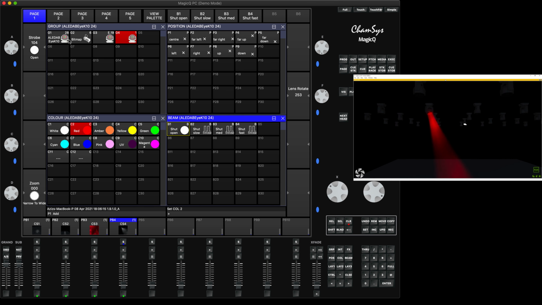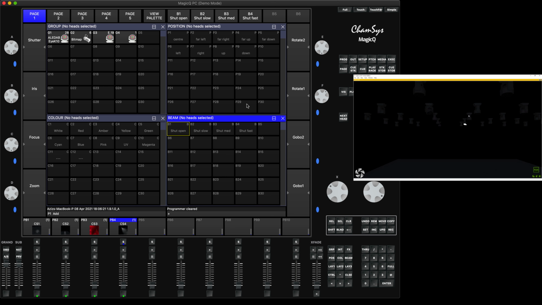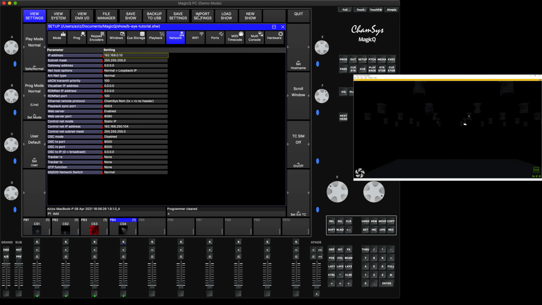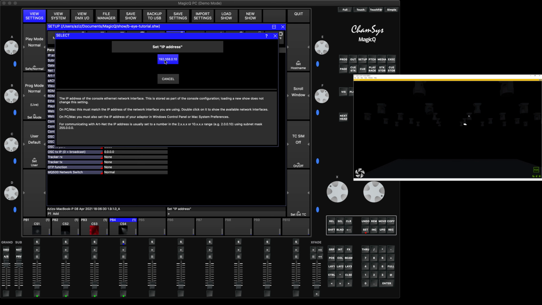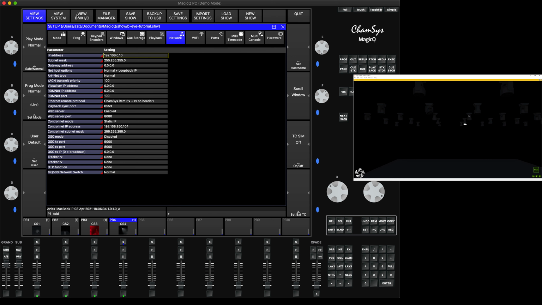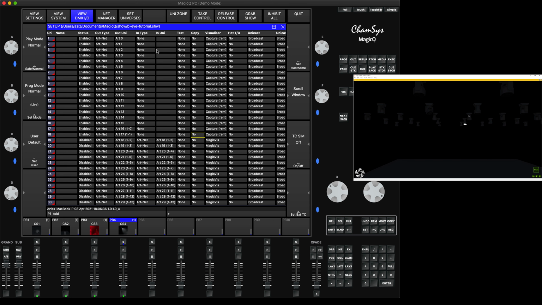Okay, so I can zoom this in. And if I go into my MagicQ now, this is what you have to do. If you want to make it all work, you have to go to the setup, go to the network, and make sure that you've set your IP address, and this is my Wi-Fi IP address, my home network. And then after that, you go to the View DMX input output.